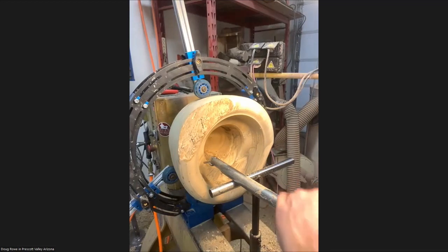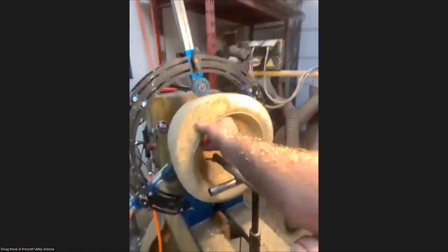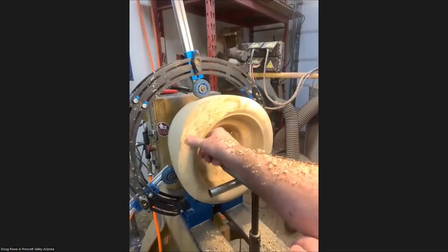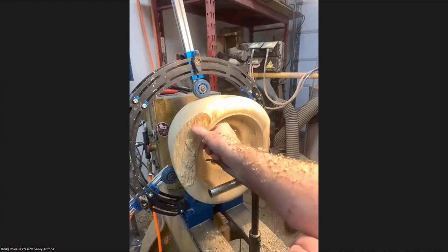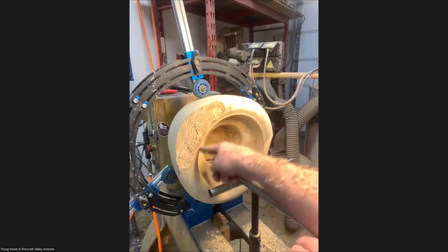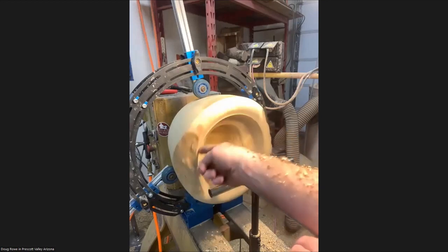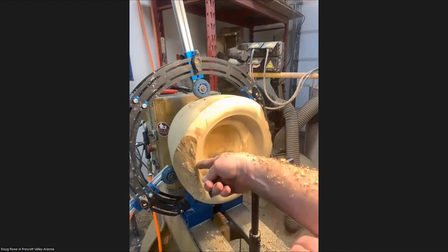Okay, so let's start over. Which way do you want me to go then? So from here, can you go to the outer wall? Is there enough room to get your tool in? There is, but he's limited because he's got a big void right there, so he can't go any further over. So that's his final wall dimension right there. I'm not going any wider than that. And so from there, he's just working it down, based on that final wall dimension.